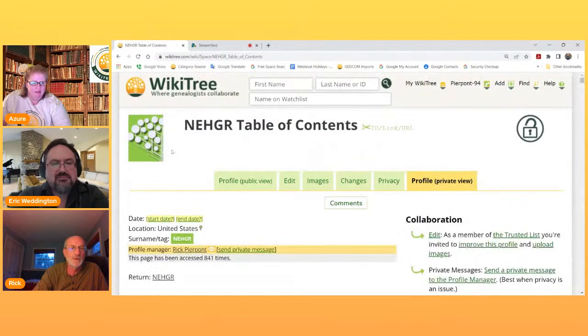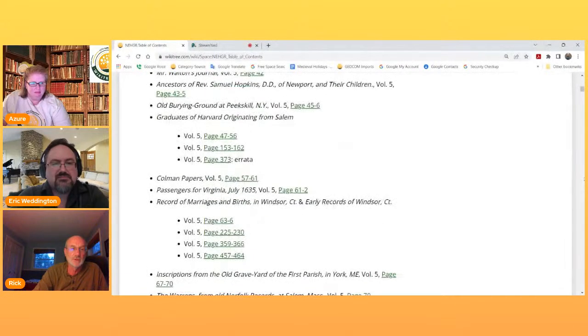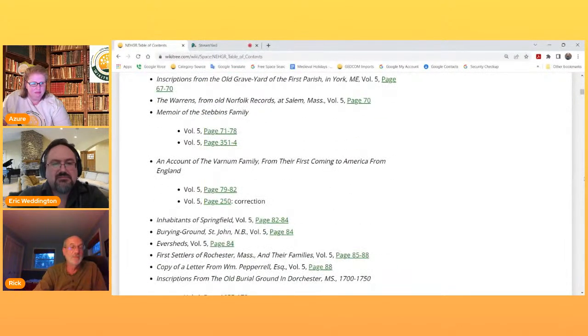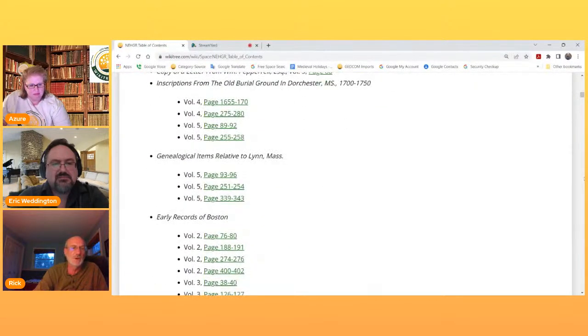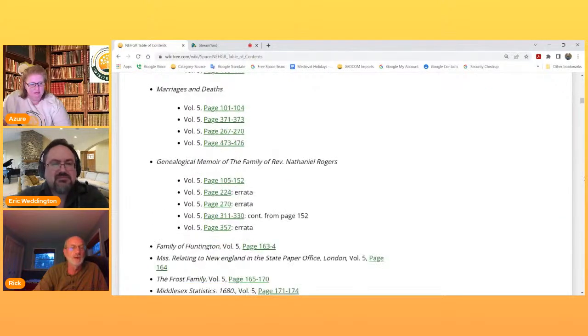This is a WikiTree table of contents that goes through many of the publications. This is an ongoing work, but it's trying to piece together the genealogy that may be separated across several volumes.